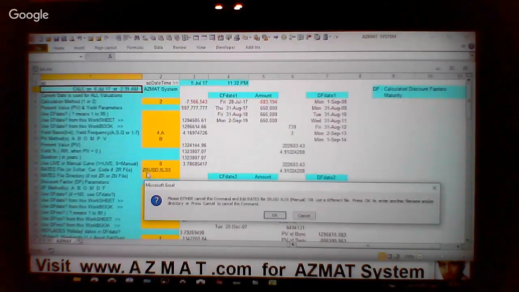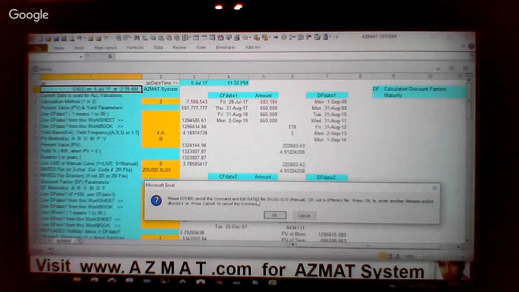If there was a ZRGBP, for example, here, ZRGBP.XLSX or just GBP, the British pound sterling curve file, that's the one it would have here, asking you to change that, not this one. Because there are several curve files for different currencies, and only those currencies which you want to use today, or any day whenever you're actually using it, those files you have to edit every day, on the day of use.